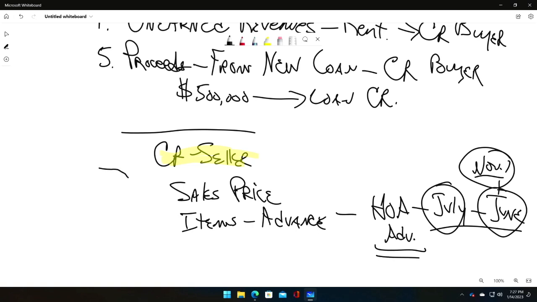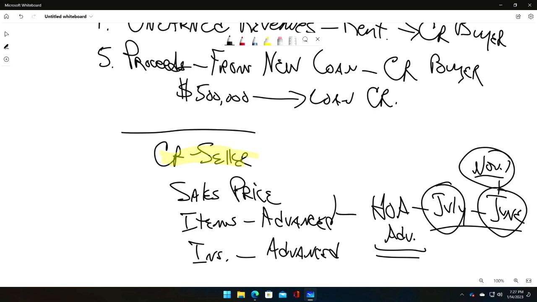Other items that could be a credit to the seller would be things such as insurance that was paid in advance as well. They don't normally ask, sorry about that, I'm having a tough time. Put a D on both of those there. They don't normally get into the insurance. I don't think you will see that. But tax reserves, if there's any taxes that were paid in advance, those could be a credit.